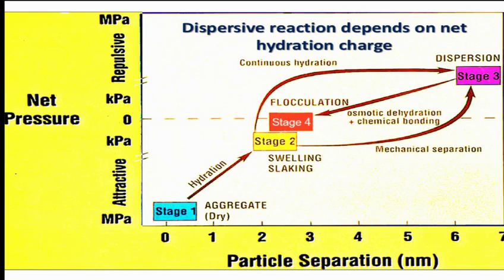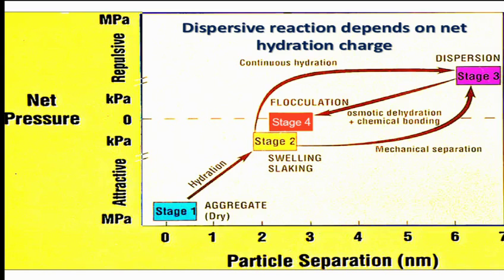Now, this is just to explain: when you have a dry soil, all the silt, clay and everything is bound together as an aggregate, and at the stage when it is dry, the attractive forces are in megapascal, and the hydration reaction takes place with water molecules. It goes up to stage 2, swelling and slaking. Calcium and magnesium soils usually swell and slake. There is a hydration reaction for calcium clays and magnesium clays. And then after stage 2, if it is monovalent cations like sodium and potassium, the continuous hydration takes place to the stage of dispersion.